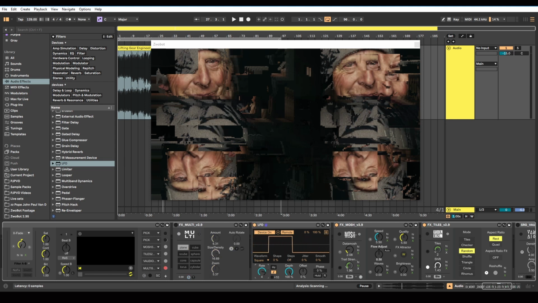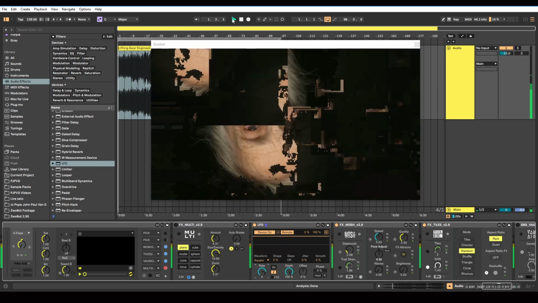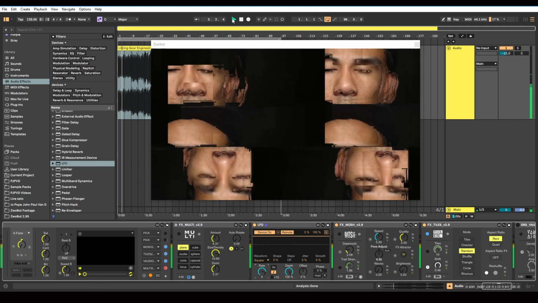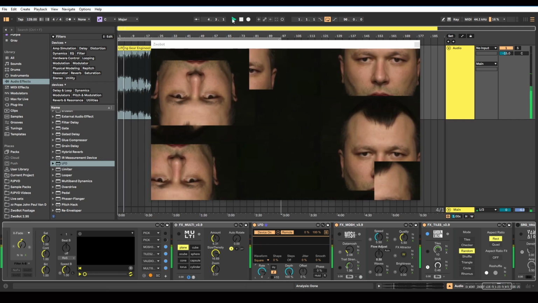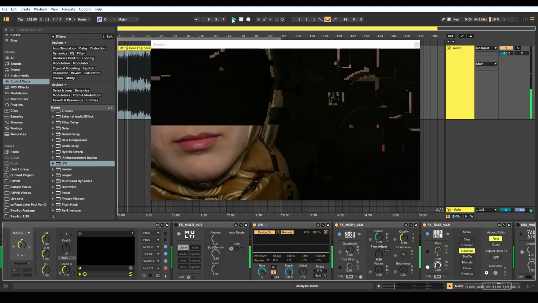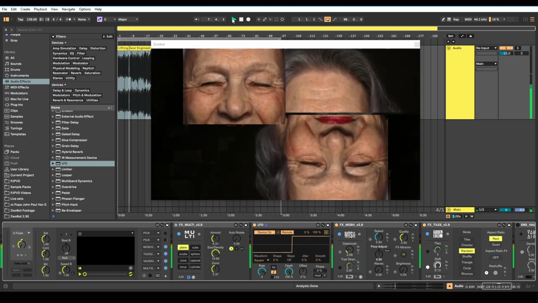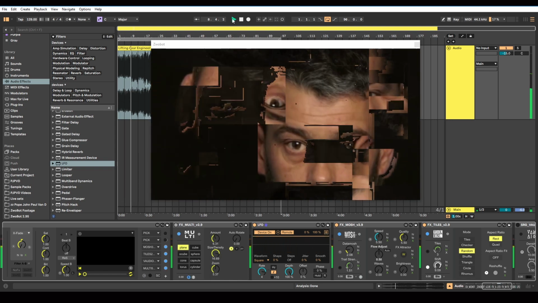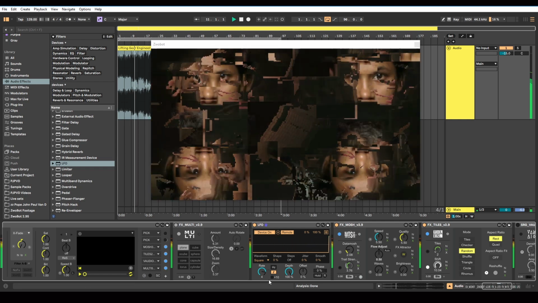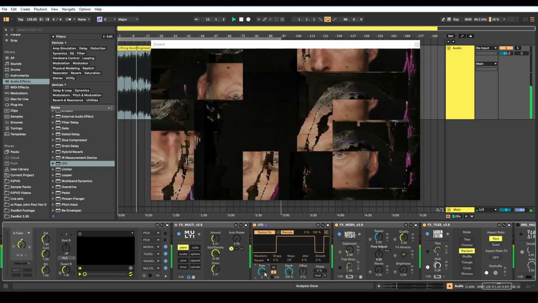And I'll have it come on maybe like every 4 notes. Let's see what that looks like. So it's off right now. Now it's on. Maybe I'll have it come on and off a bit quicker every 2 notes.